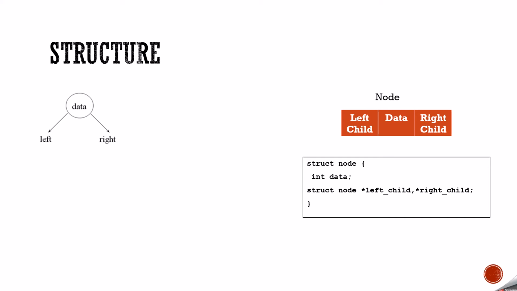In the last lecture we already discussed that to represent a tree we need node and edge representation. So to create a node we need some kind of structure. We are going to create a structure node, and it is basically going to contain three elements. One is the data or info part, and the other two are the left pointer for the left child node and the right pointer for the right child node. This way we are going to define a node data structure.